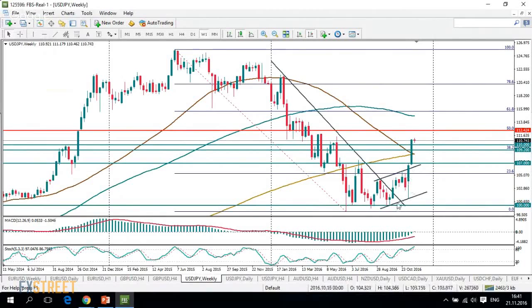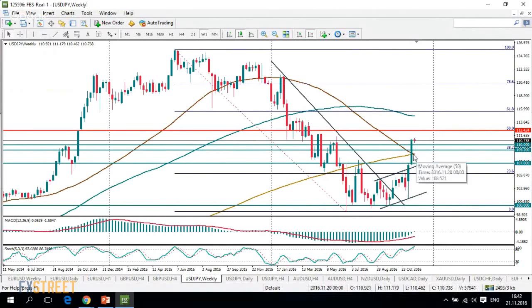All in all, we can see that after we breached from this uptrend, which was formed in October, the size of this uptrend was about 500 points, and we have already reached the size of this movement projected to the upside. So we have already reached the main targets.